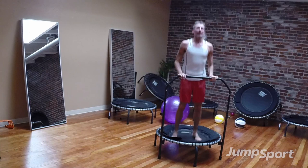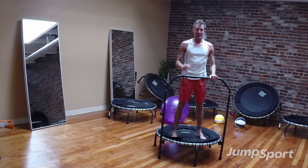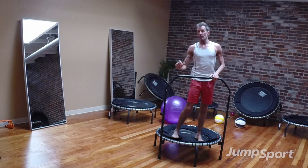Nice. Okay, how about one more cardio combination? So we're going to do some basic bouncing. We had turned to the right. We're going to work the room and turn it on left. We're going to add in some of those jacks, put it all together in a nice little package. You ready? Okay, so again, take your feet wide, grab a drink if you need to, catch your breath.